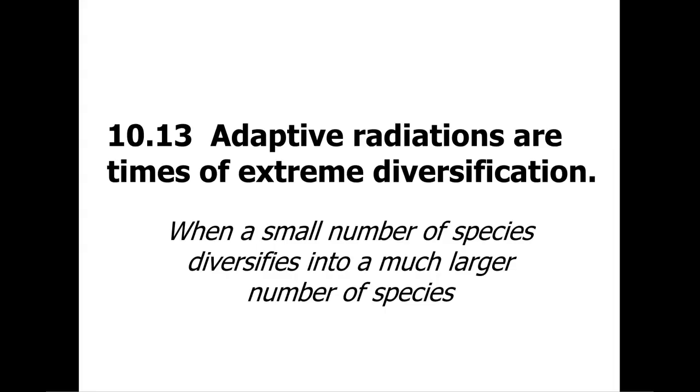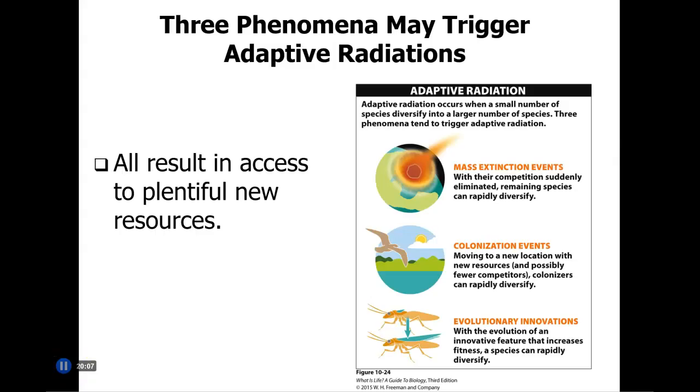In a brief period of time, a smaller number of species diversified into a much larger number of species, able to live in a wide diversity of habitats. That's called adaptive radiation. Such a large and rapid diversification has occurred many times throughout history. So adaptive radiation is going to give you rapid diversification of an ancestral species into a number of phenotypically unique species that are adapted to a specific environment. And so this could happen with different criteria. We could have the mass extinction events that you see here, colonization events, and evolutionary events.